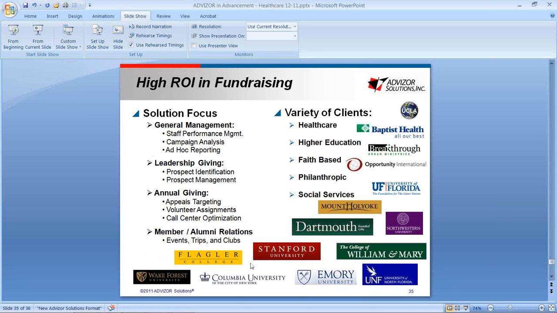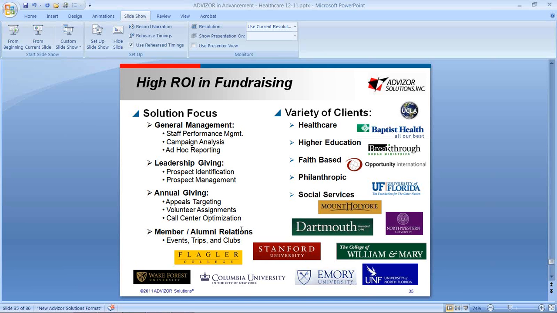So just in summary, we're doing a lot of work leveraging data to help fundraisers manage their operations and their results better in 3 key areas. Finding prospects, which we started with at the beginning, which is this whole area in here. Managing staff, especially major giving staff, and then down in annual giving, appeals targeting, which is all the marketing messaging stuff.